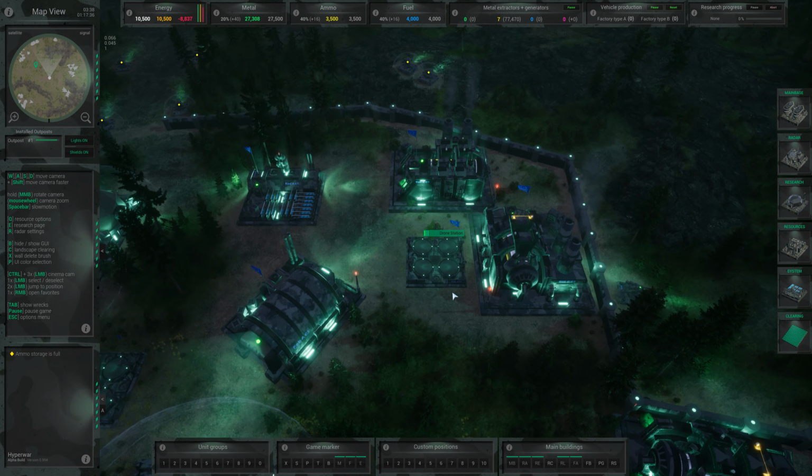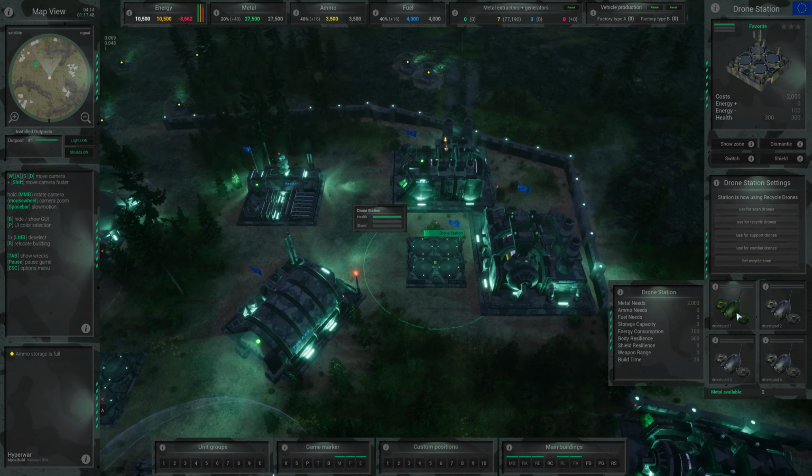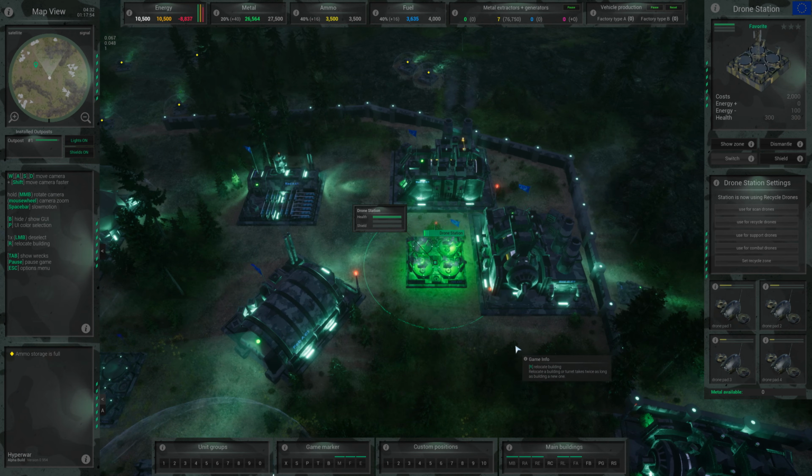And the procedure is exactly the same as with the scan drones. First we have to build all the drones we need.